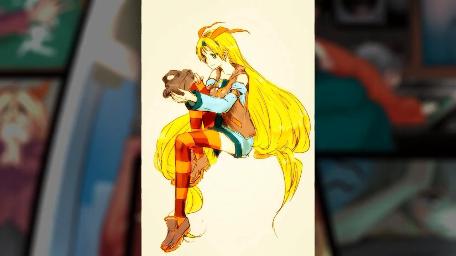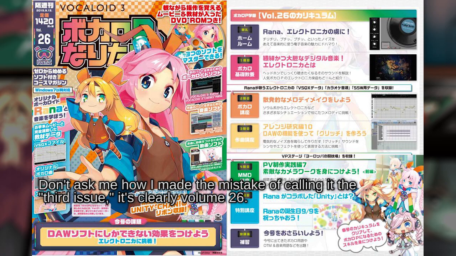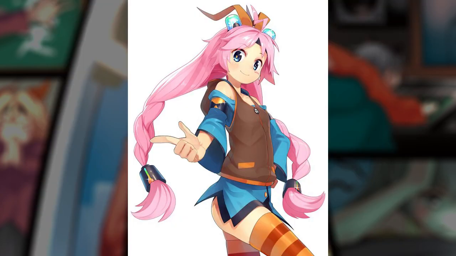But it's not like Unity Japan gave up on Unity-chan. Sometimes a Vocaloid gets released and then the company goes dark, but Unity-chan has continued to receive promotion, both as the Vocaloid and as Unity's mascot. Rana teamed up with Unity-chan in the third issue of her magazine, which was around the time Unity-chan's voice bank was originally announced. Rana looks really cute cosplaying as her, and in hindsight this artwork is quite hilarious.